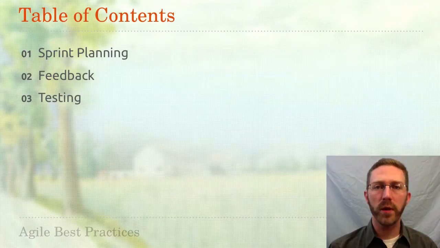We'll start today with sprint planning, how to make sure that your team has selected a group of stories that they can actually deliver this sprint and that will deliver real value to your company. Then we'll take a look at user feedback, how to make sure it's not getting lost in the shuffle. And finally, we'll look at testing, some best practices to ensure that technical debt isn't creeping into your project.